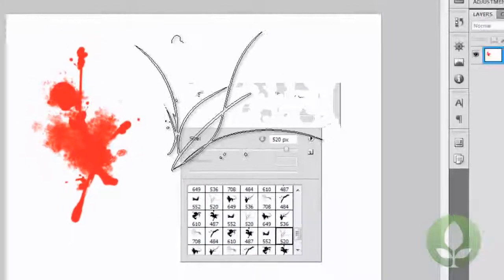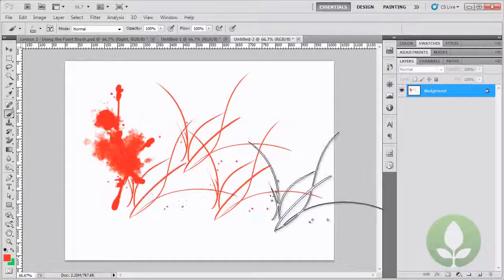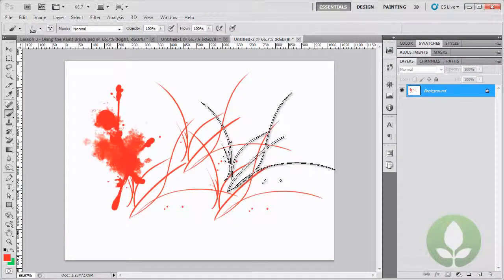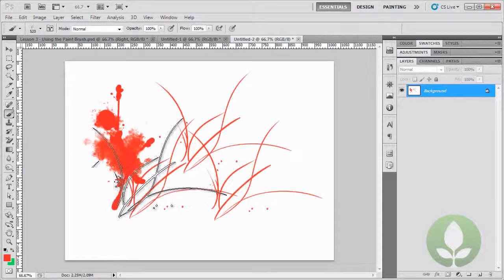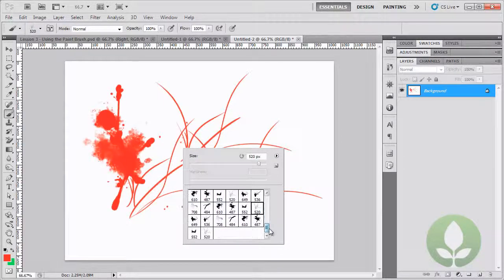If I right click again, I can choose another one, and you can carry on using the brushes until you really lift your design. You can download lots and lots more custom brushes, but I do advise you only downloading the ones that you need, because otherwise your dialog box here will get really full very quickly.